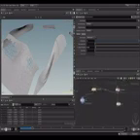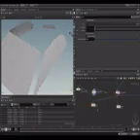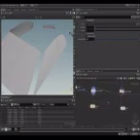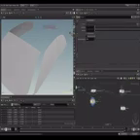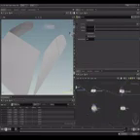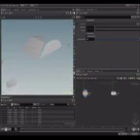Now again, we have to make this change persistent, so let's add a solver to it. And this time we want to override the deforming attribute by itself. So let's check this. Okay, let's go back. And this is not done yet. We have now to override the active attribute with this deforming.